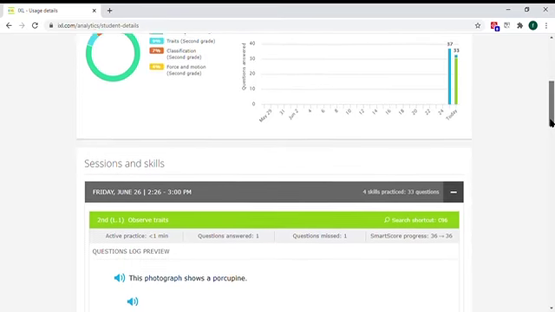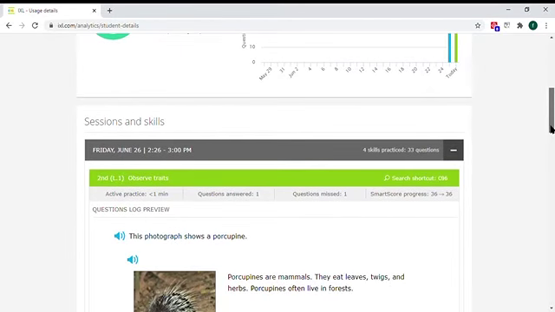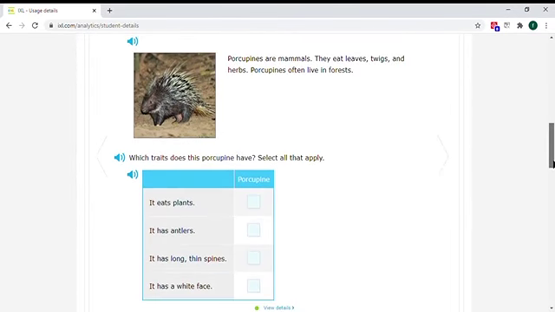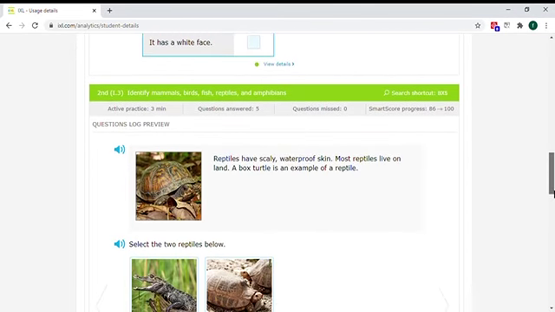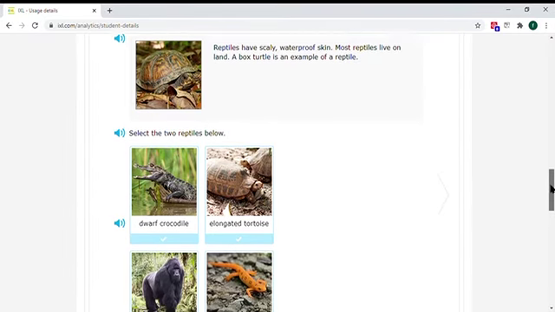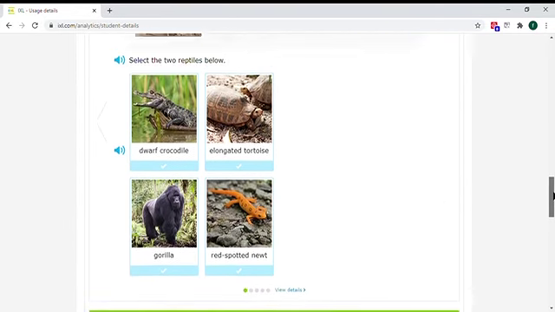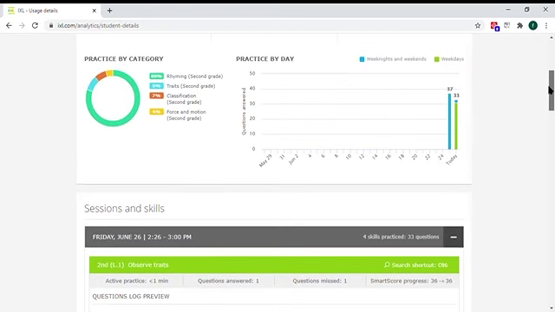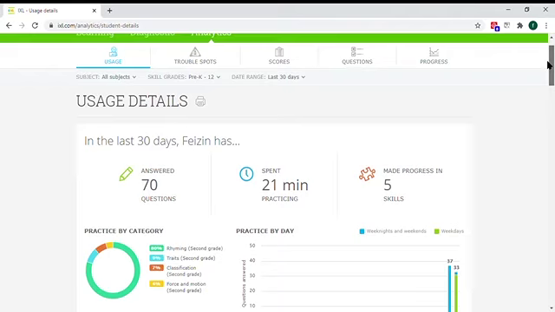If you scroll down further, you can see some of the sessions and skills that your child has spent time on, the questions that they have answered. If you remember, we just did this together. So it provides you with a quick summary.